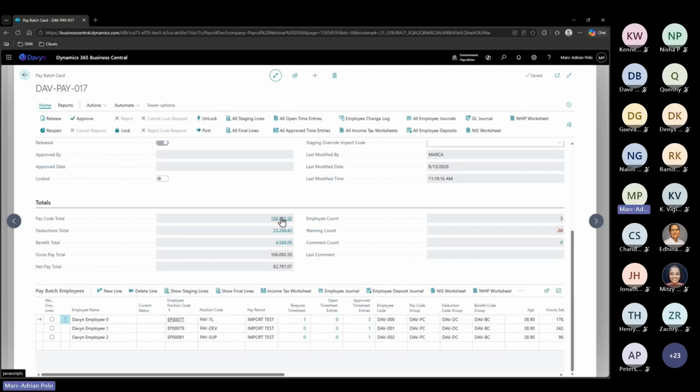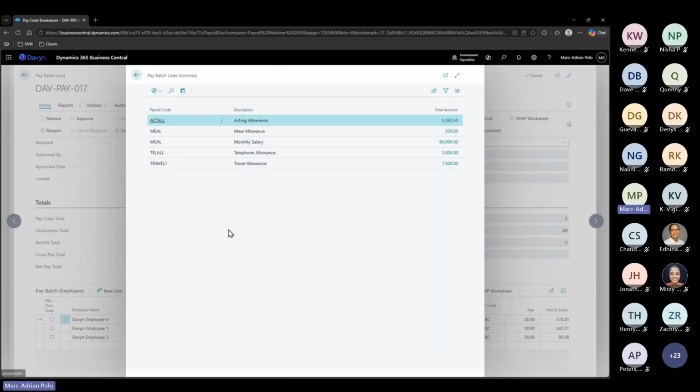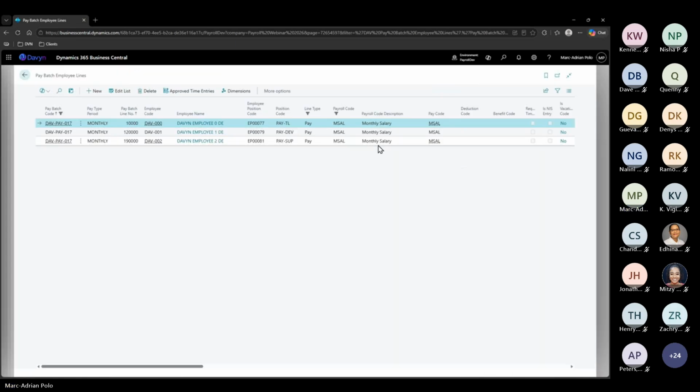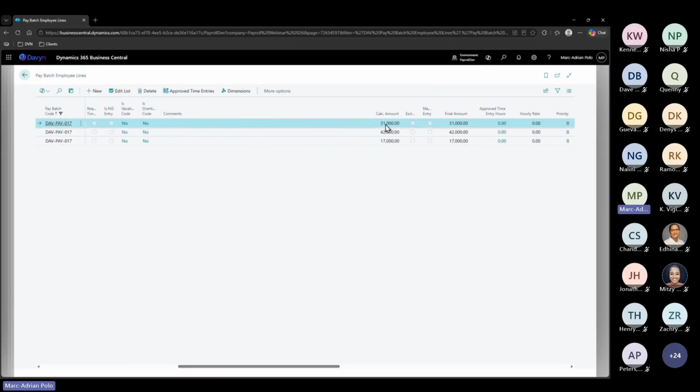And of course, you can drill down into this to see some more detail on what creates this figure. So for my pay codes, if I drill into this figure, it shows me what amounts make up my total pay codes values by each individual code here. So for example, my monthly salary, if I wanted to see what contributes to this figure, I'm just going to drill into this 90,000 figure here. So then this now further gives me a list of all the individual employees here who contribute to this figure, as well as the individual amounts that they have been paid, right?